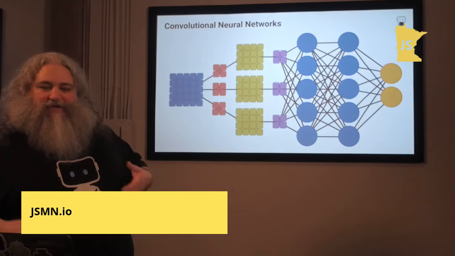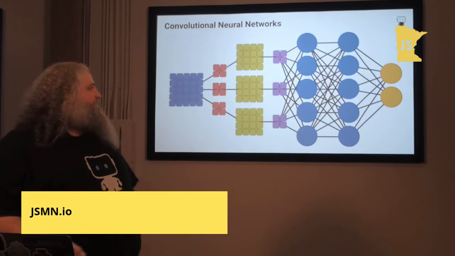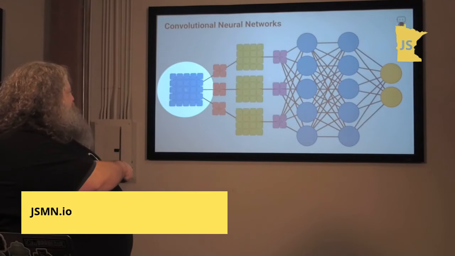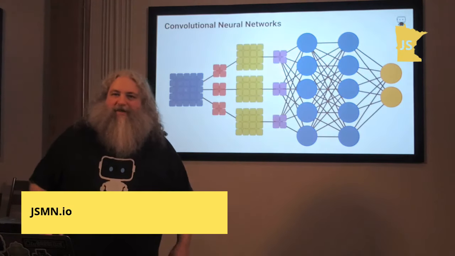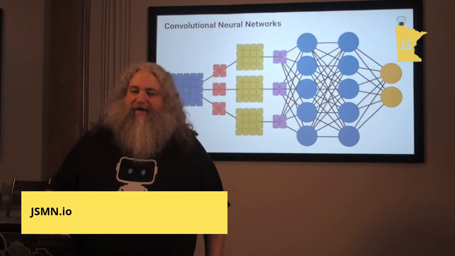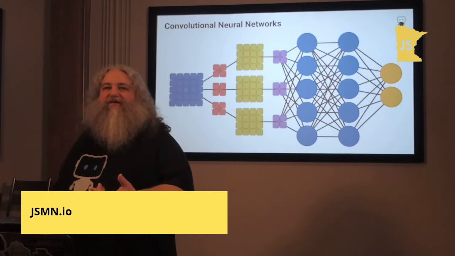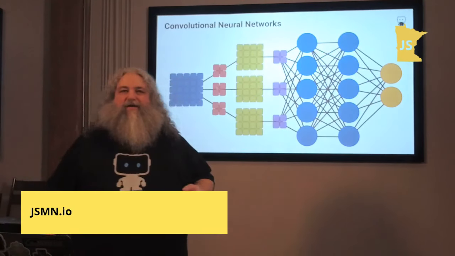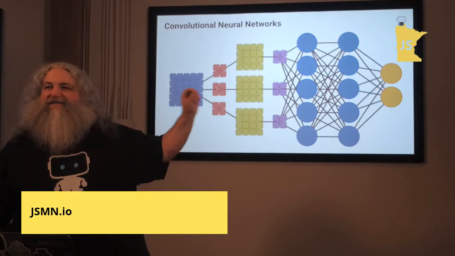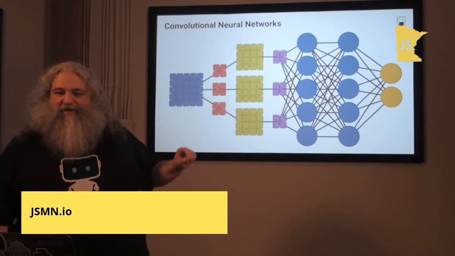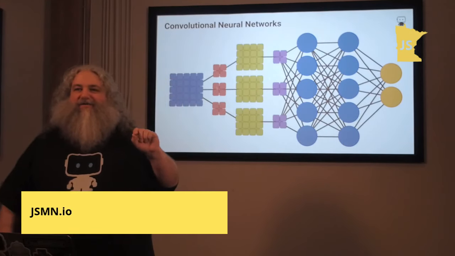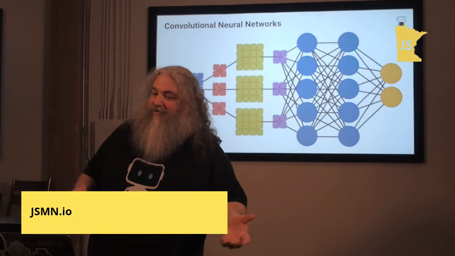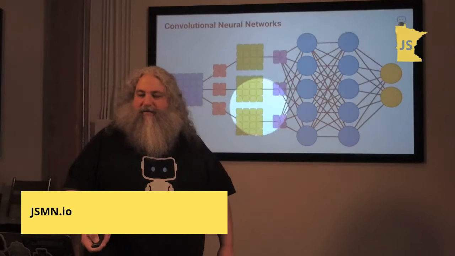What that means is, I'll get into it in greater depth, but if we look at this image, this is representing a 5 pixel by 5 pixel image. Those are the blue squares. We create a series of filters, which are the red ones, that pan and scan across this image and ask, does it match this pattern? Does it match this pattern? Does it match this pattern? That creates maps of whether it matched the pattern or not, which are the green ones right here.